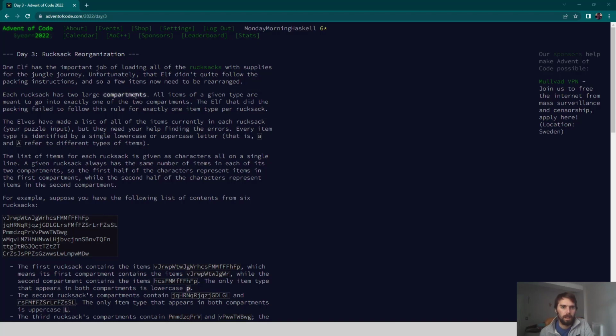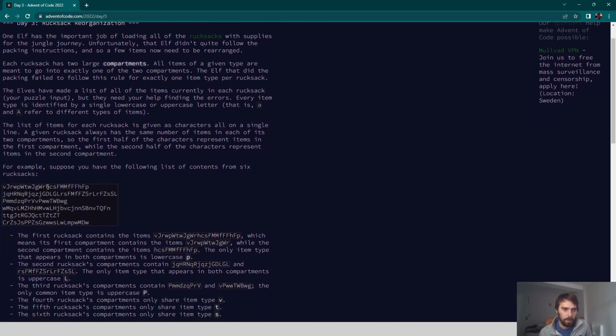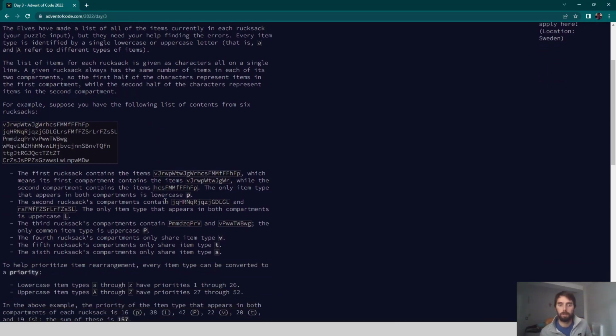This problem was another fairly easy and straightforward problem. As we can see from our input, we're really just reading in lines of strings. All of these are letter characters, so nothing complicated in parsing. What we basically do for the first part is divide the word into two halves. There is only one letter that is in both halves, and we just have to find that letter and score that letter.